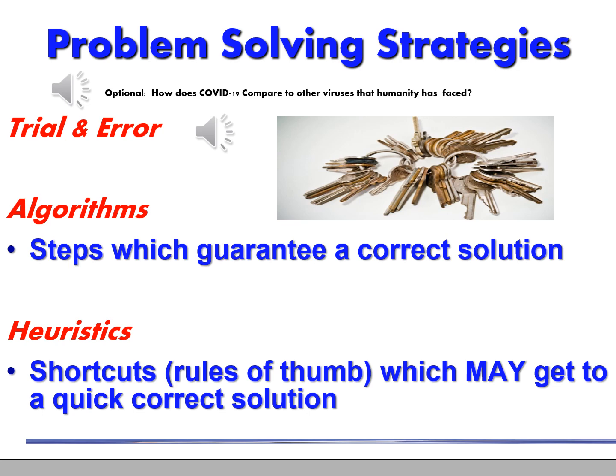Now, algorithms, on the other hand, are very different. As you can see, there are a series of steps which are guaranteed to get you to a correct solution. In class, I ask students, if I give them the word algorithm, what does it make them think of, what particular academic area? And they'll often say math or computers. Exactly, because algorithms are used in both of those disciplines. So if a computer is given a correct algorithm, as long as there is an answer out there, the computer will solve it. So they guarantee a correct solution.